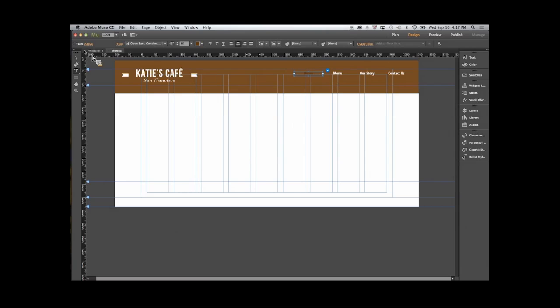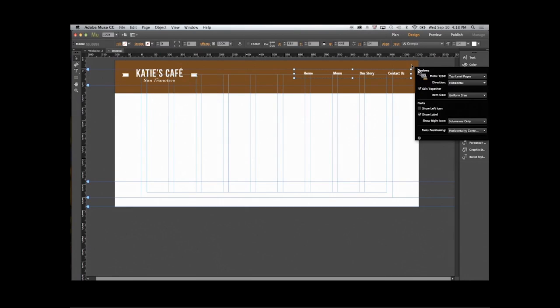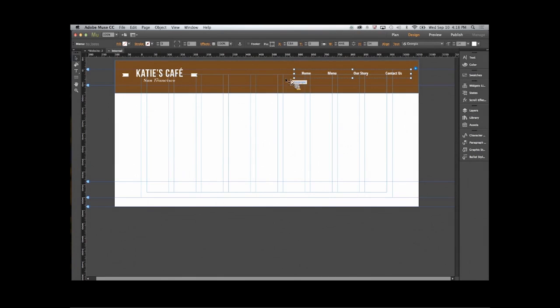But I'm not really crazy about the spacing on these. So I'm going to go to this little tiny menu that pops off the top of any object. And instead of the item being uniform size, I think I'd rather have the uniform spacing, because if I have an extra long page name, it's going to end up looking like it's unbalanced. So I'm going to click on that. And I'm also going to bring now the size of that in. I think there's too much space between those.